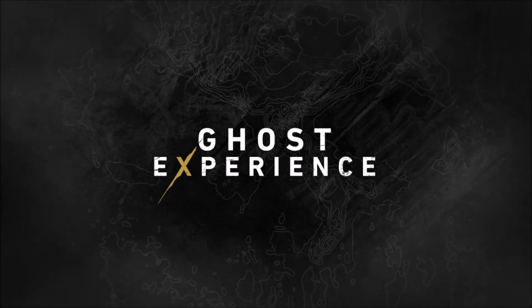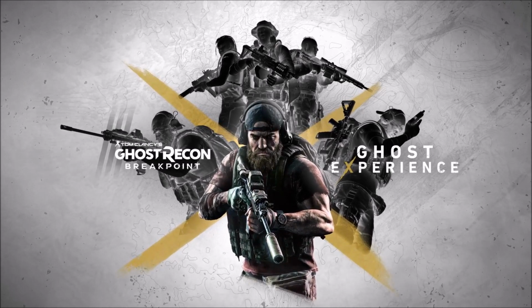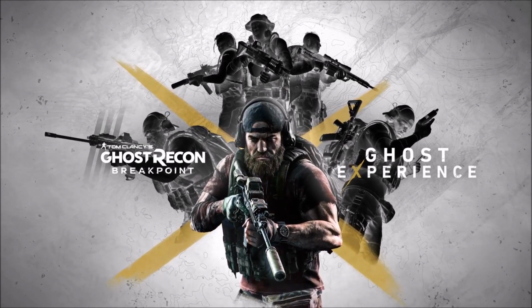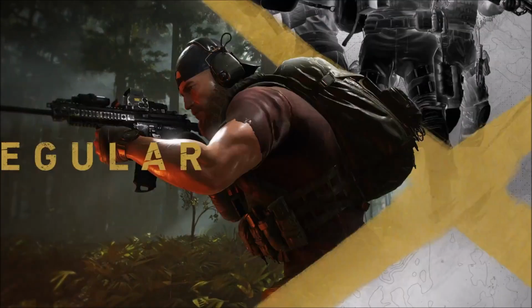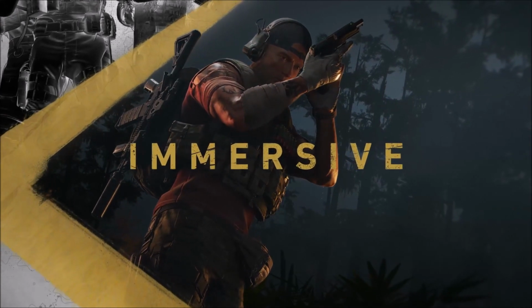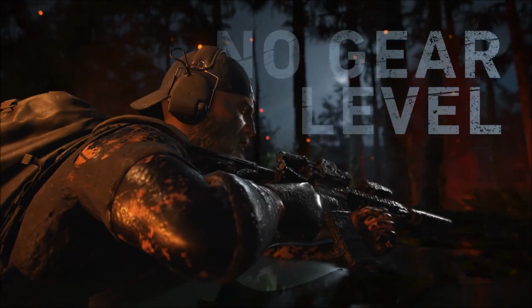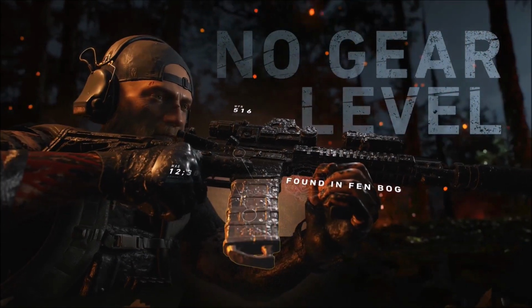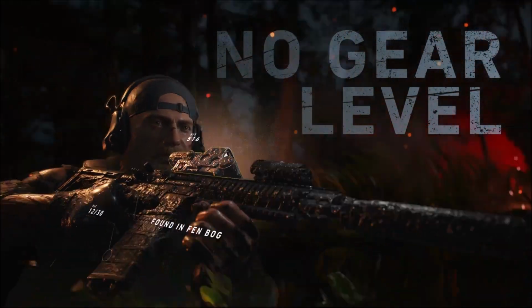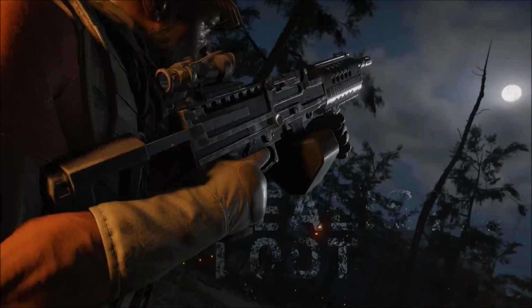So within the first update for episode 2, we got the Ghost experience. The Ghost experience introduced a brand new way in which you could modify your settings and modify the parameters within the game to create a completely unique experience that you want. When you booted up the game, you had the ability to choose from regular mode, immersive mode, or a custom experience of your choice. The brand new immersive experience allowed you to remove gear level and tiered loot entirely, and that was a feature that was requested by the community quite a bit since the launch of the game.